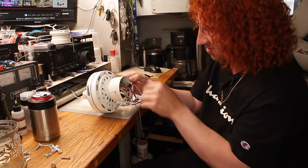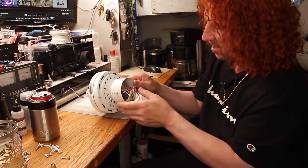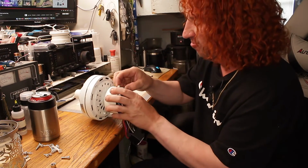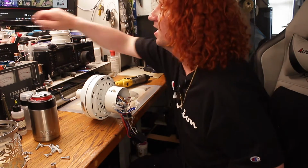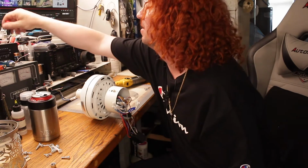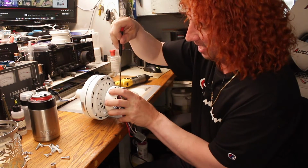There's the capacitor for that. We'll take the reversing switch out. And this time I'm going to mark where it went. So it was facing down.